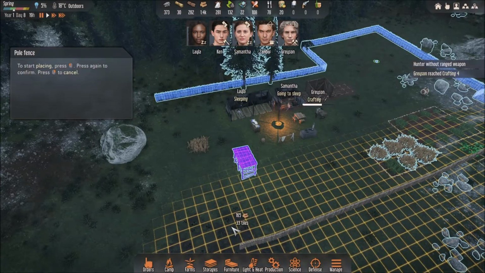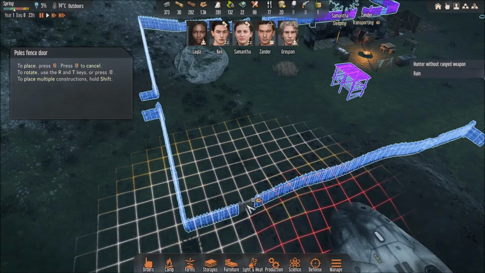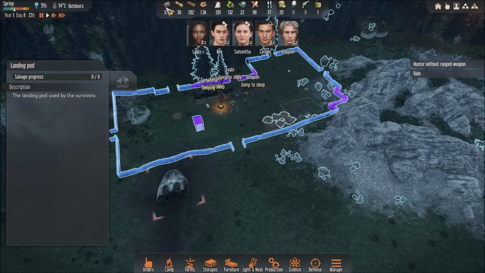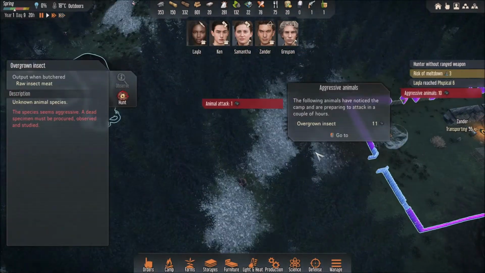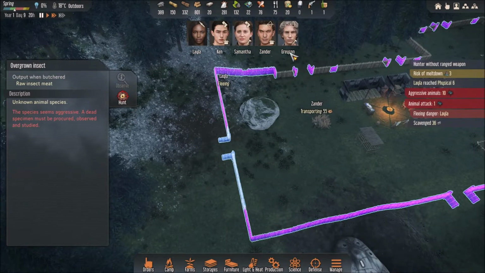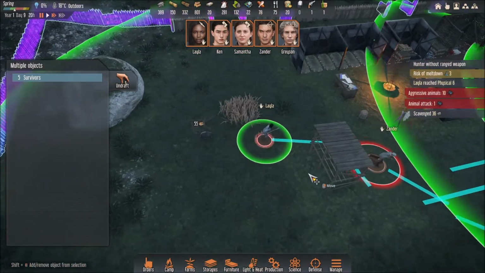Okay, so right now I'm doing my first fence. So big. Guys, I am being attacked right now. First attack. Holy shit. Oh shit. Guys, come over here. Oh my god, Layla, she's too slow. Move, Layla, move.